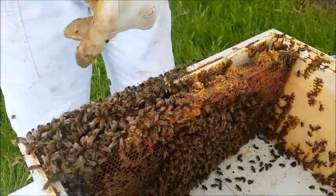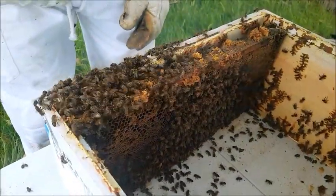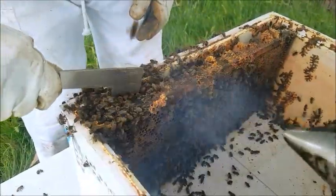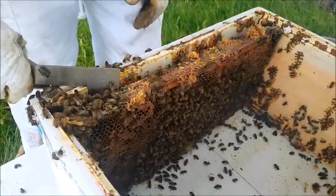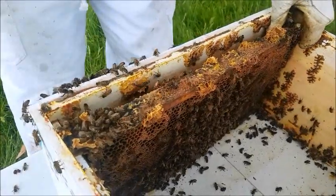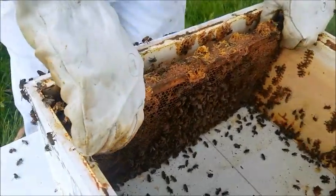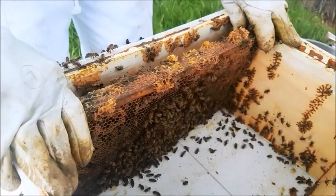Before you lift the lid, can you just put some smoke over here, Dave, just for this area, and maybe just encourage them down. Then they can get a tool in. This is that frame that we really need to take out, and I'm hoping it's just honey, in which case it should be pretty easy. Oh wow. I'm just going to push it to the side.